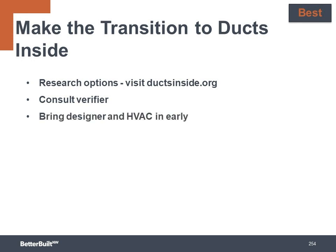You want to bring both the designer and the HVAC contractor into your planning early to figure out what will be the most cost-effective solution. Start slowly and adapt your designs over time. And then finally, be persistent. Although this is a challenging change, it can reap big rewards for getting your projects to the higher levels of energy performance.